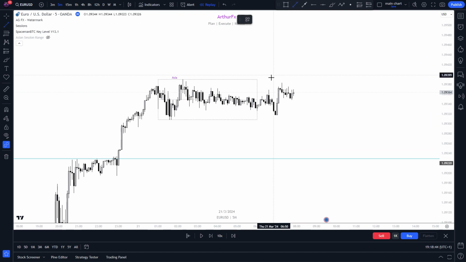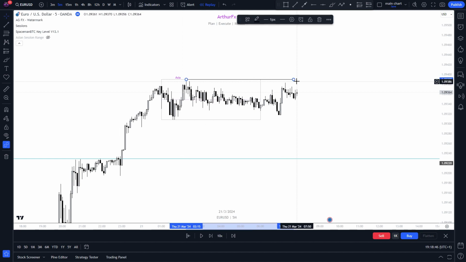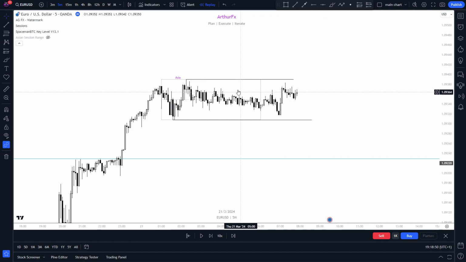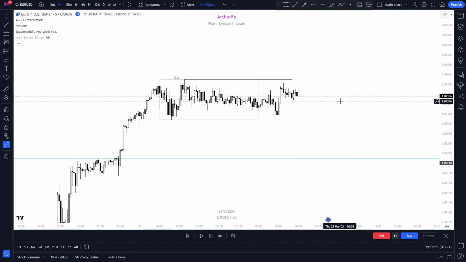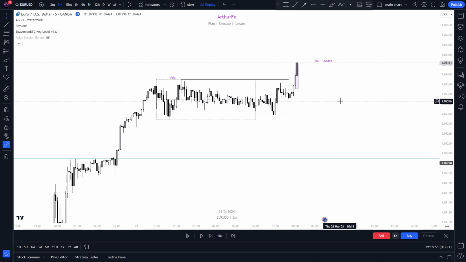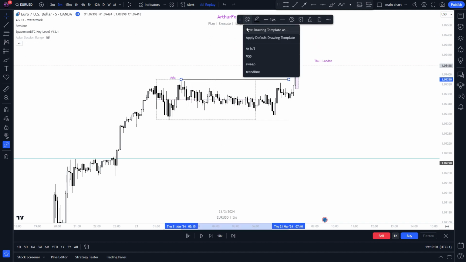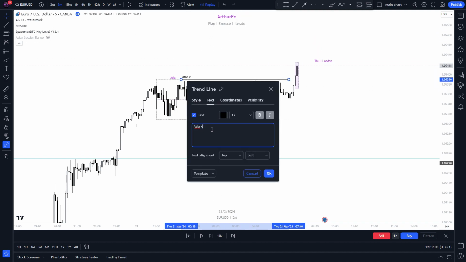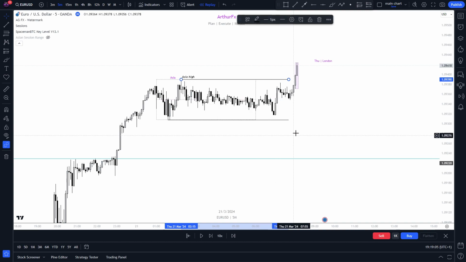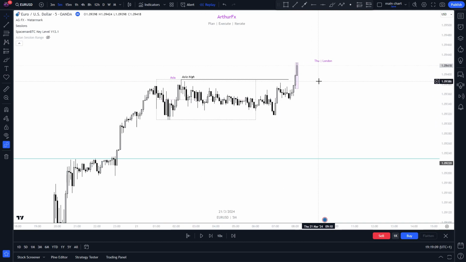Alright, so then we see that we got Asia high right here and we got Asia low. So I was just waiting for one to get swept and then target the other essentially. So let's just play a bit further. Boom. We see right here that Asia high gets swept. So what did I do? I see that Asia high got swept, so now I'm looking for shorts because I trade the London Judas swing myself.